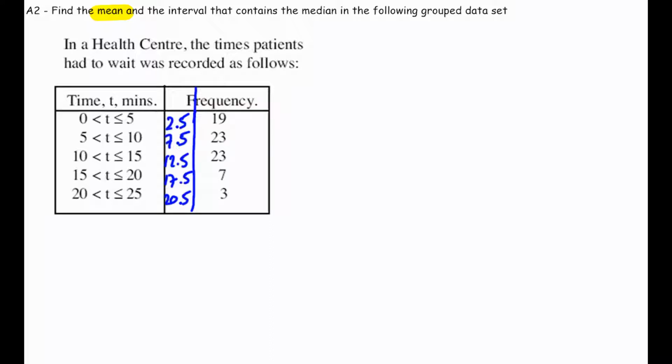Once again, I'm going to call these M for midpoints right now. Once again, the formula for the mean is the sum of all of the values. This time round, it's going to be the midpoint values. I might as well write that as an M. It's going to be the midpoint values multiplied by how many times that occurred, all divided by N. But actually, N is going to be the total frequency. So I'll just rewrite the formula like this, and you may well come across it like this. I don't want you to be confused as to what it's saying.